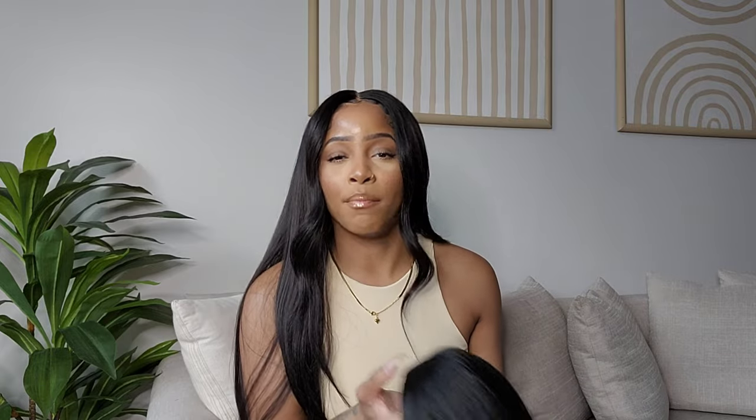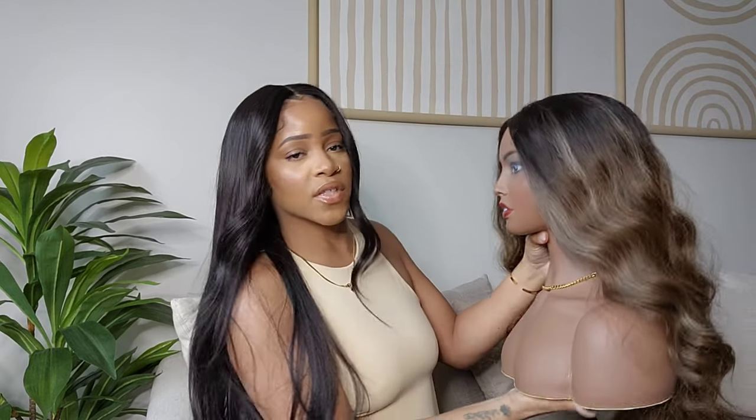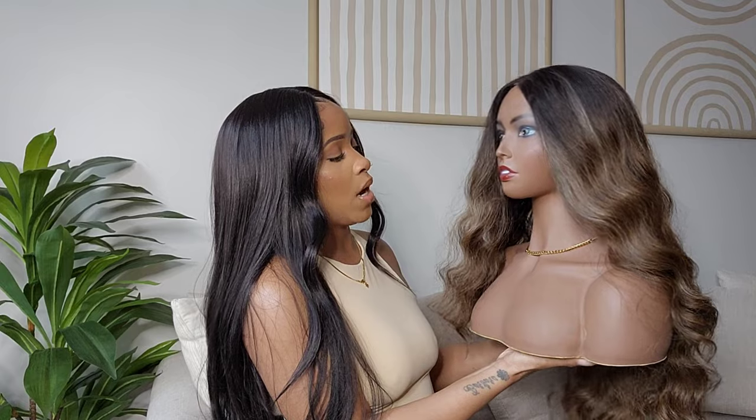This is a more yaki texture, so it's not super silky, and that's what I really loved most about this one. I loved that it had a slight little wave going on — it was really, really cute. I felt like out of all of them this one would look best on me and my hair texture, because of that yaki texture. So yeah, super cute — this is the Sensationelle UD11.